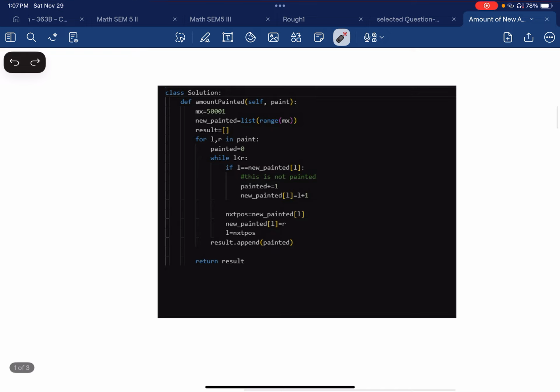So basically the code would be like this. I will use Python for this code. We can just iterate with the max size to be this, because we know the constraint is given as 5000, so this is the maximum size we can get.